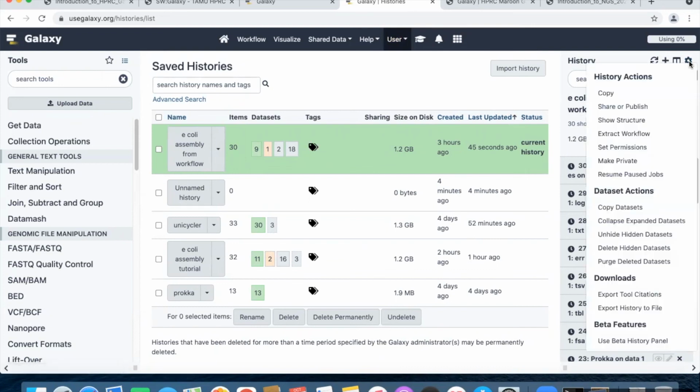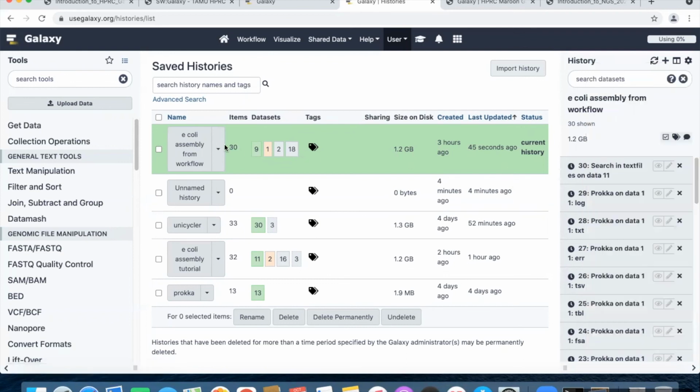Right now, I could purge this history. Purge. Well, maybe it's here. One of these you can purge, delete permanently.